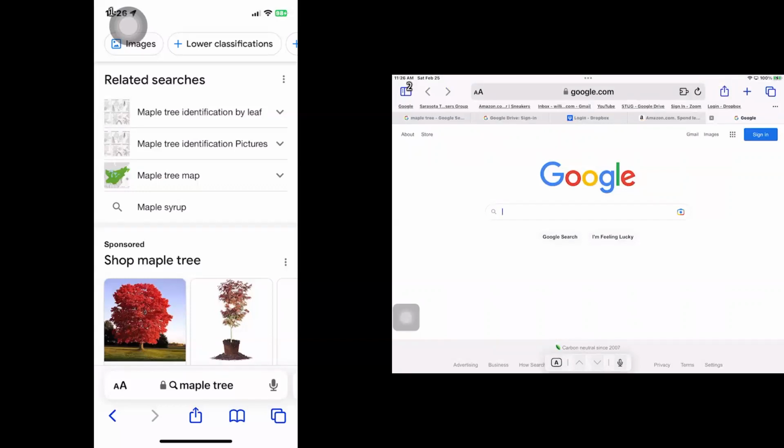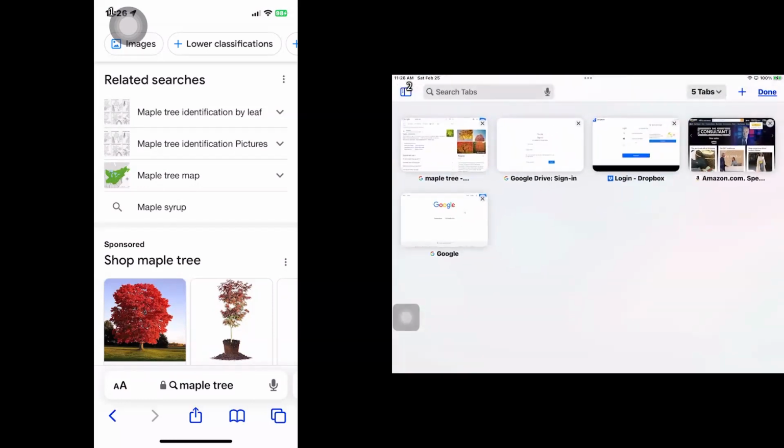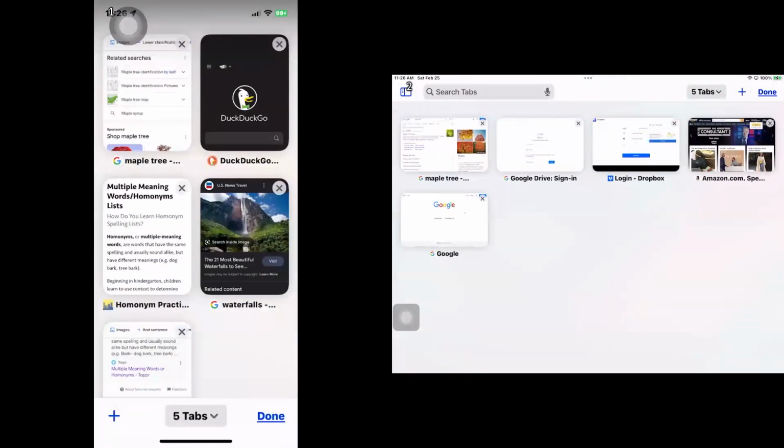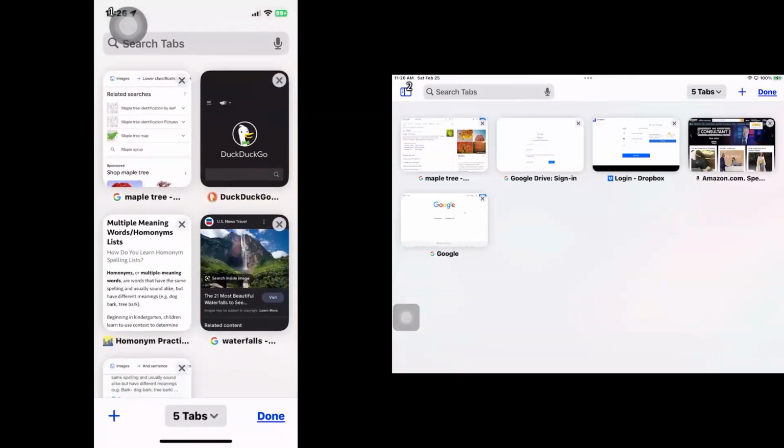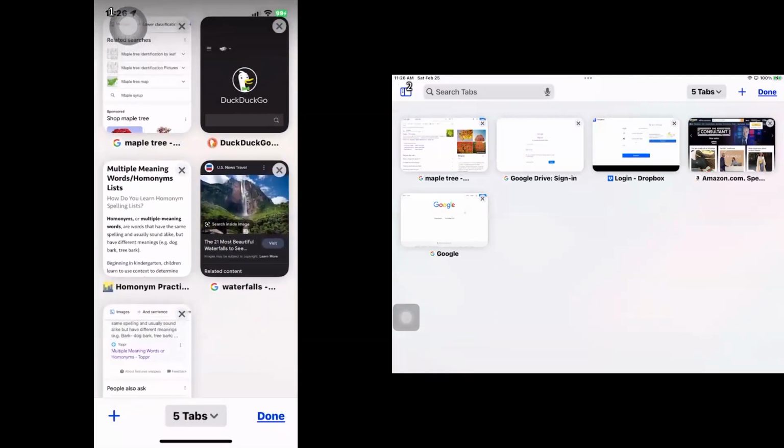Let me keep going. As long as you have those two up there, if you tap on that, it gives you a list of the websites that you're currently talking to. So I'm talking to 5 of them on my iPad and 5 of them here on my iPhone.